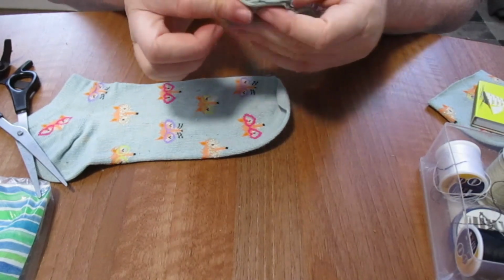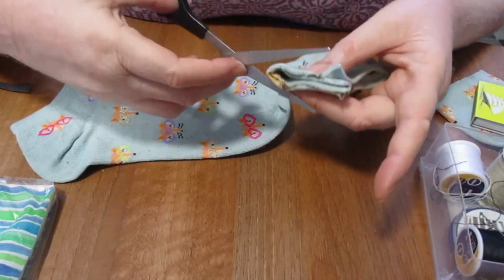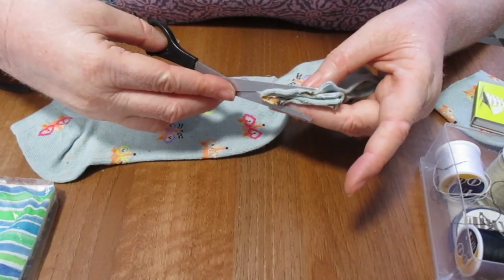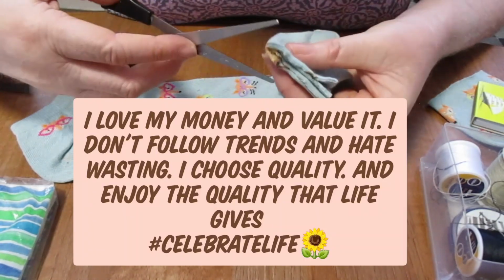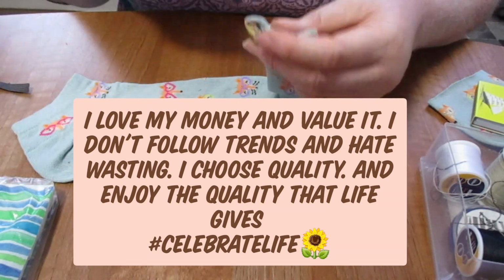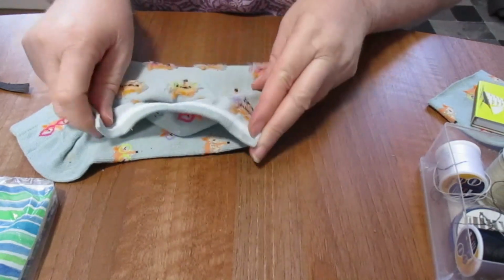So, for those with small heads, just make an incision here. I don't want to waste the sock. Okay, let me see. Just make an incision here and then you pull it over your ears. But me, I have a big head, so that won't do.